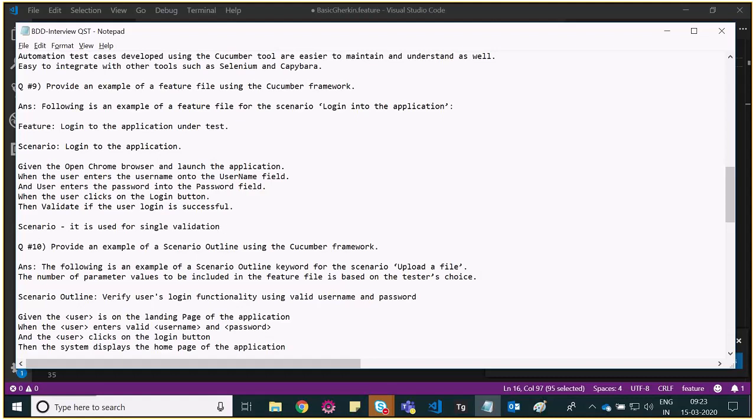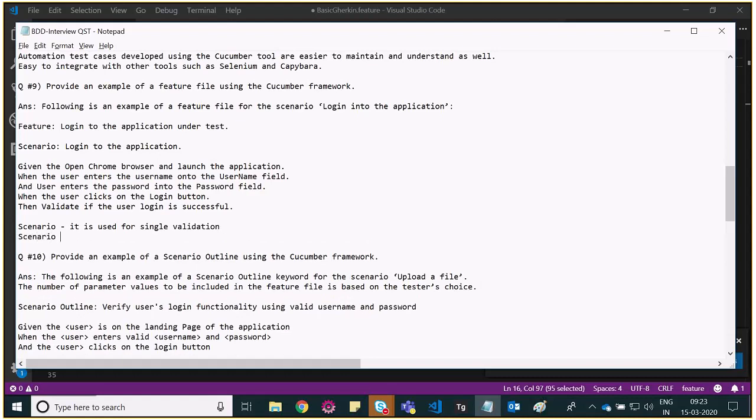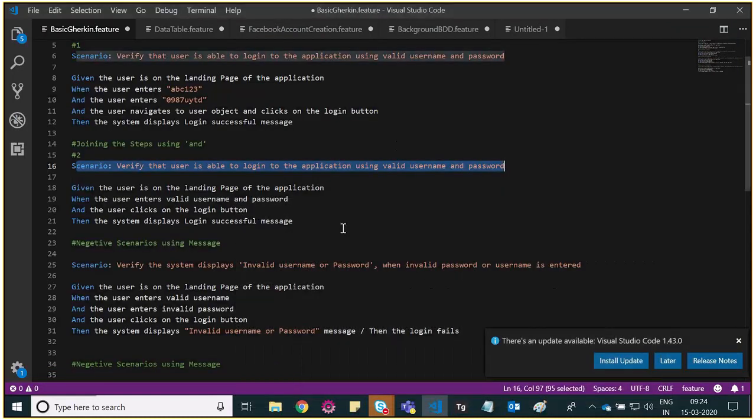What is scenario outline? It is used for multiple validation, guys. That's the difference. Multiple validation using the parameterization concept. Parameterization. That's the difference.